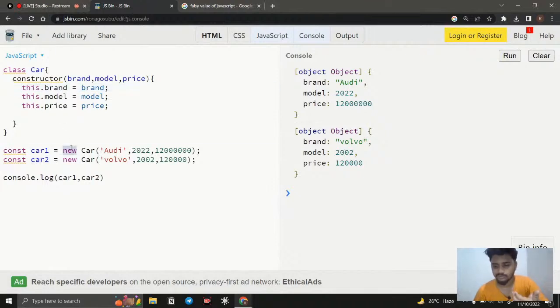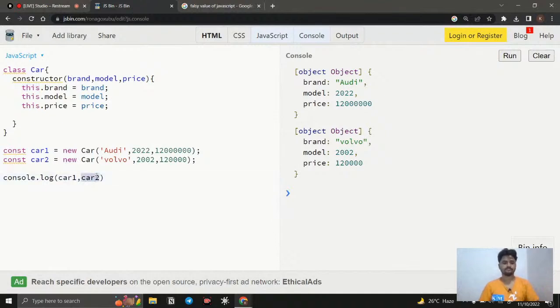So with the new keyword, when we use the constructor function, the new keyword is also responsible for changing the this. To understand, you need to focus here. This has a dynamic scope. We will discuss the this keyword pretty later. Right now just understand that the new keyword makes this take car1 as a substitute. So instead of this we can use car1. If it is car2, this keyword is replaced with car2.